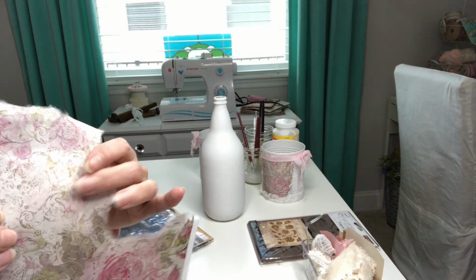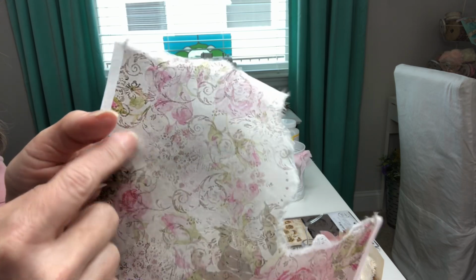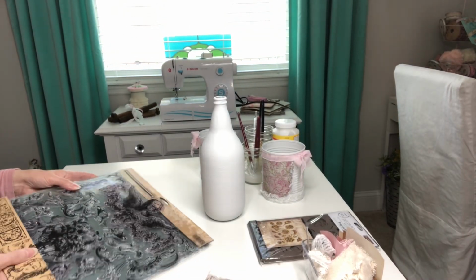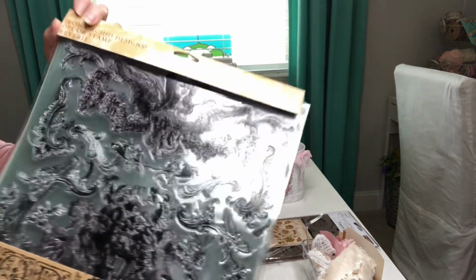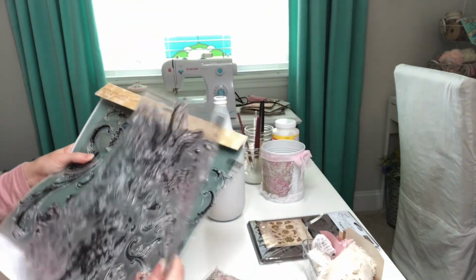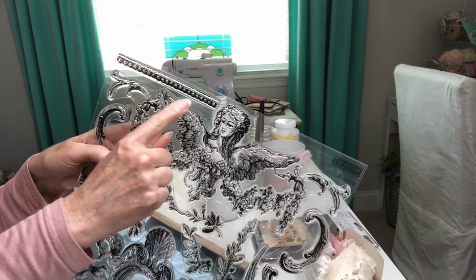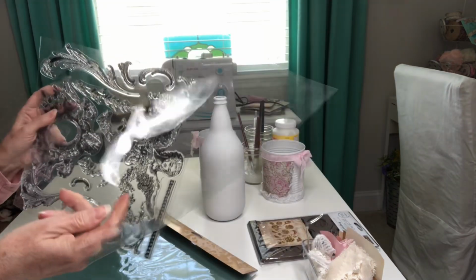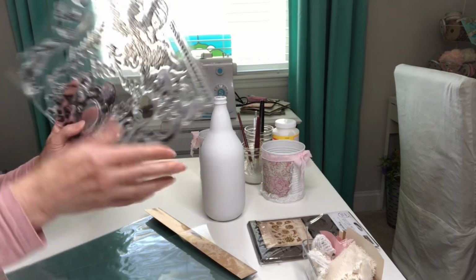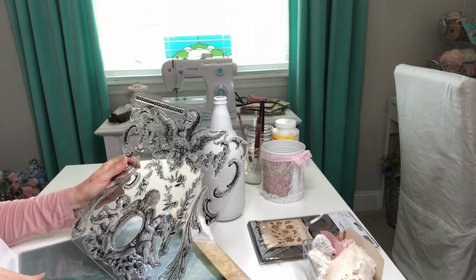If you look closely at the decoupage paper, you can see that it has all of these little swirls in the background and some little beaded trim here. And so I'm going to be taking the Iron Orchid Designs stamp set in Reverie, and it has all of these gorgeous little flourishes. There's actually 2 sheets here. So it's got these little flourishes, and then at the top of this second page here, it actually has that little stamped beaded trim. So I'm going to use one of the cover sheets and just lay out some of these swirls in a pattern that I like, and then we'll get our bottle stamped.